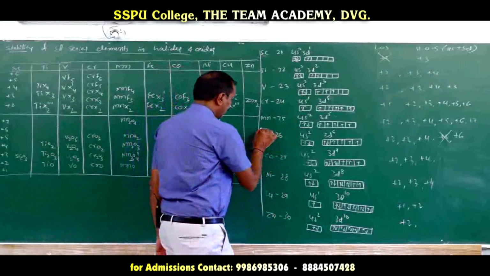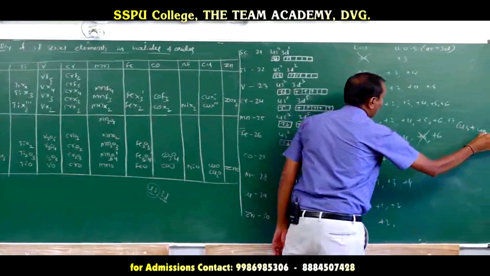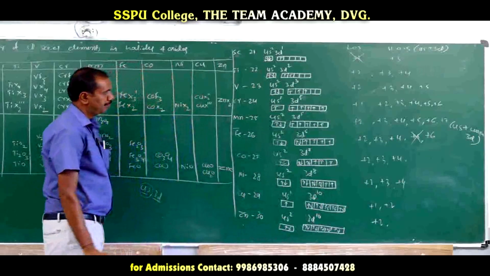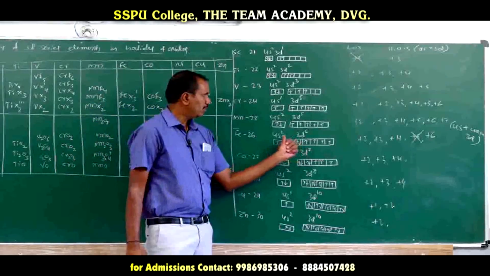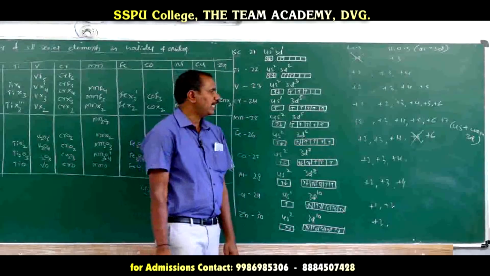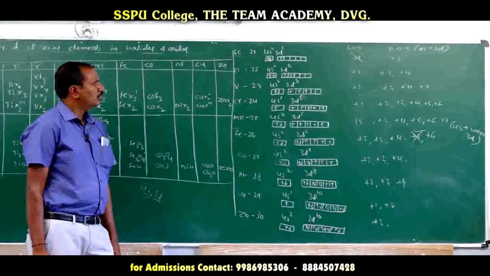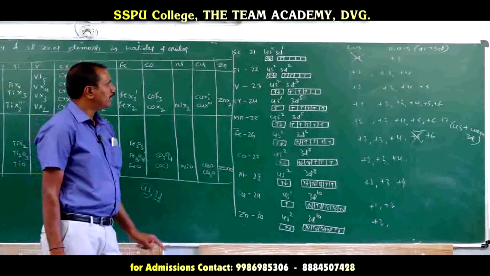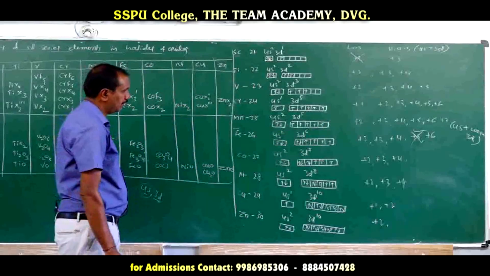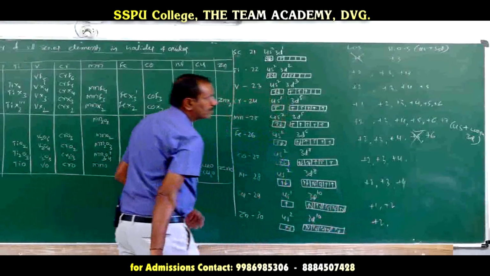But the higher oxidation state from iron to Zn depends upon the sum of electrons in 4s and the unpaired electrons in 3d. Not all the electrons, only the unpaired electrons in 3d. So here there are 2 electrons in 4s and 4 unpaired electrons, 2 plus 4, up to 6. But here we can't write plus 5, because it requires more ionization energy to remove one electron to reach the plus 5 state. Then if you go for Zn, it is plus 2 only.